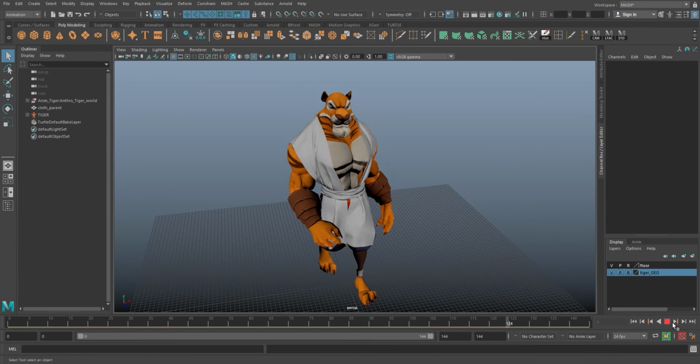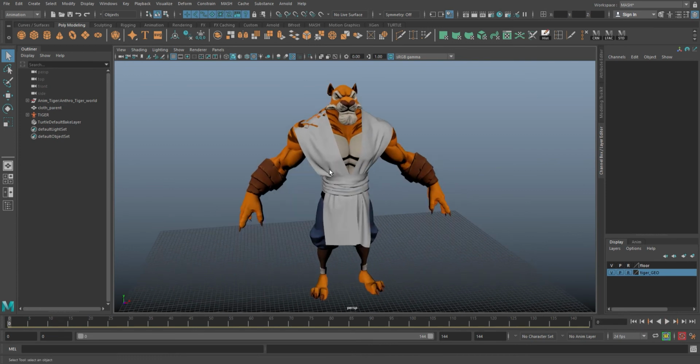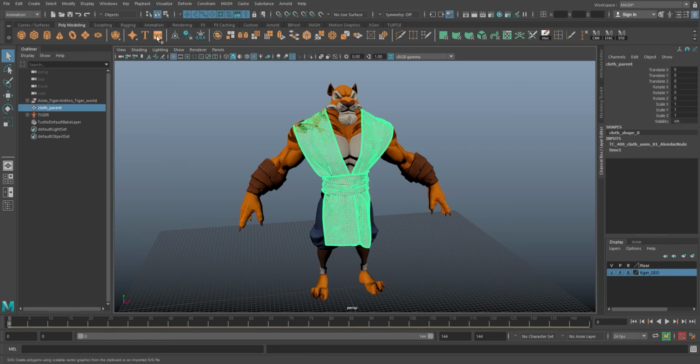The next thing that we need to do in order to make this basically production ready is to have UVs for this. So if I go to my modeling tab and I go into UV, you can see that our UVs are a little crazy right now.